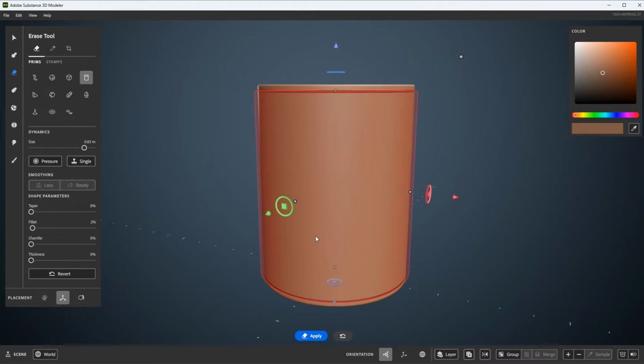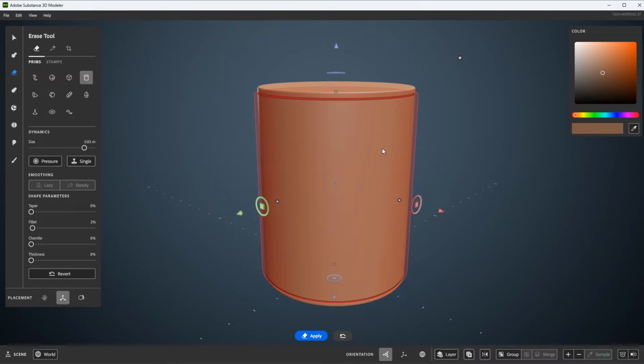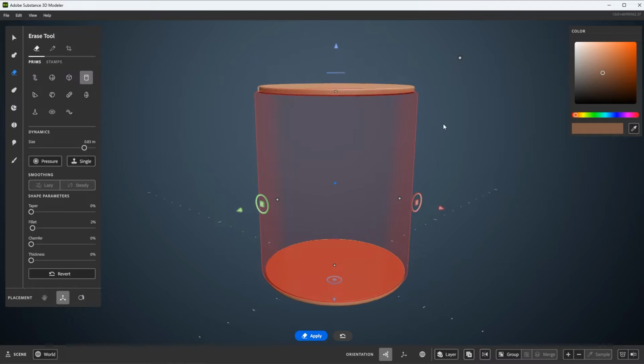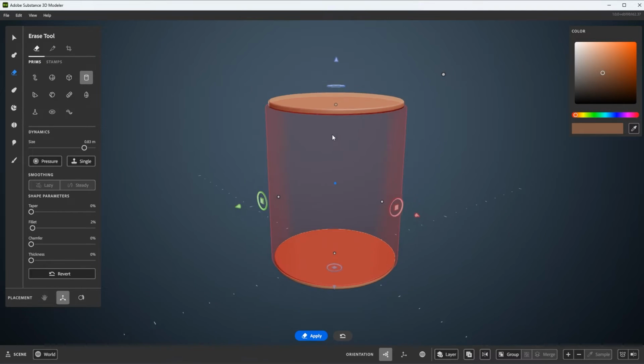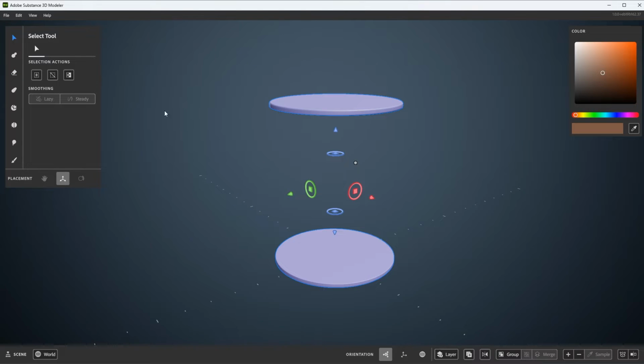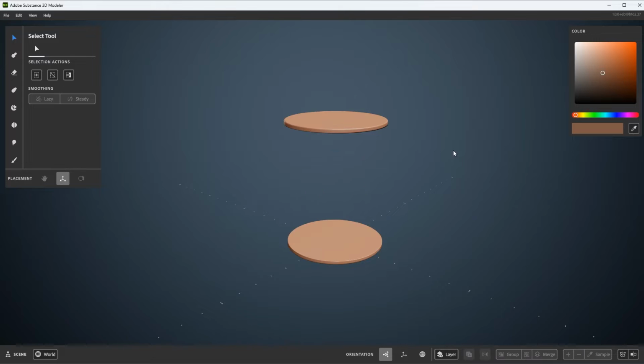And I just want to leave a top and bottom here for the barrel. So that looks pretty good. Here's where I'll hit the space bar, perform the erase operation. And here you can see again where that volume has been removed. And now I have just the top and bottom. I can hit the V key to jump out here to my select tool. And there we go. We have our clay, we have our top and bottom end of the barrel.